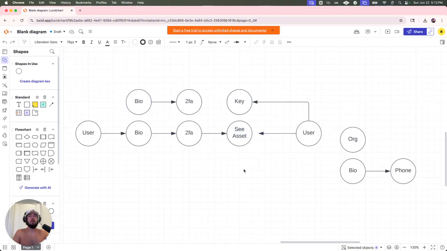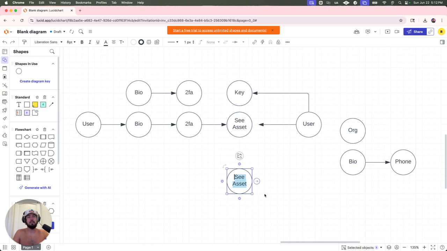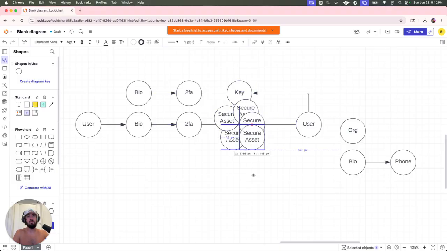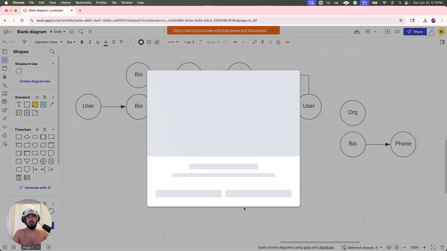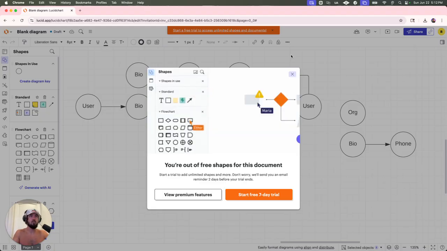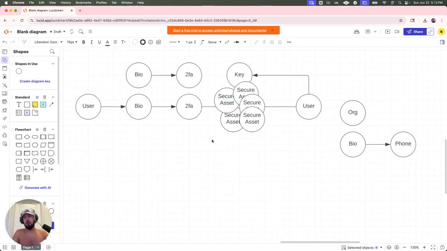Before I even get to hardware, seeing the asset is step one, and securing the asset is step two, which means we have some enforceable security around it. And then if we have an actual hardware device, that's what we would build out of this. That would be the next step, the hardware device, which would then trigger some action, like turn on a car, flip a switch, or open a door.